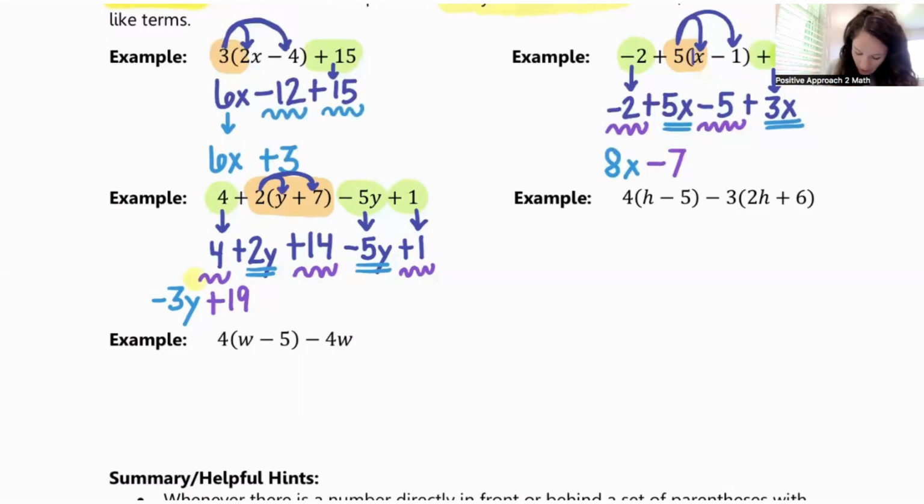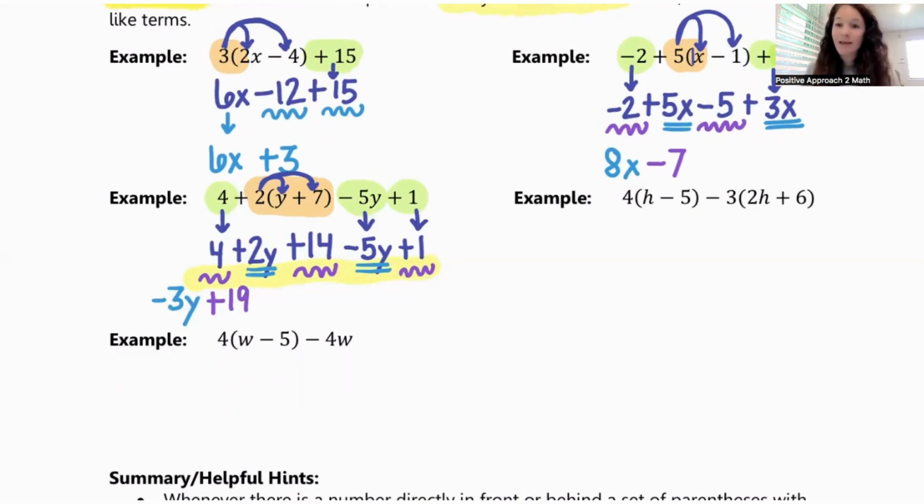to underline, squiggle, differentiate in colors each like term or each thing, so I leave nothing behind. So everything has a line, so I know all of those are taken care of in some capacity. If something didn't have a line or a squiggle or a different color, that means I must have left it behind, so I would still have more simplifying to do.